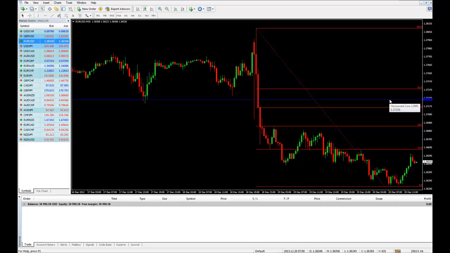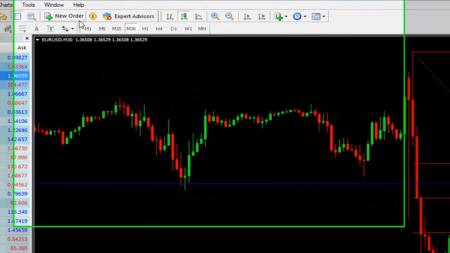Let's say that I want to enter this trade somewhere around this price, at 1.37, and I want to do it on a pending order. In other words, a big giant sweeping move to the downside has happened over the last 20 hours or so, and if price comes all the way back up to this level around 1.37, I'd like to sell. So if the price action is currently trading below where I want to sell, that would be a sell limit. So let's set up a sell limit order.